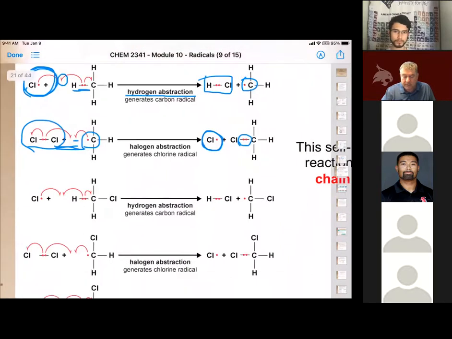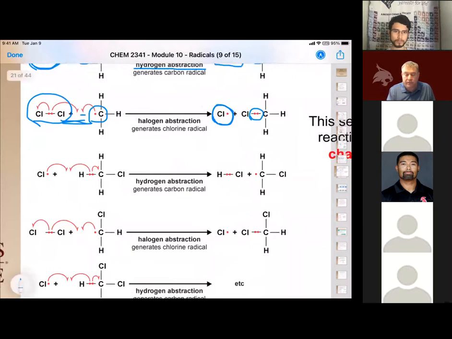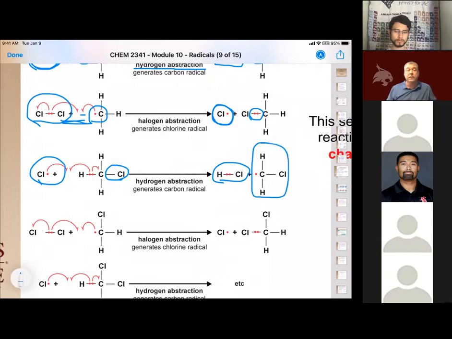Okay, so let's go to the next step. What else can happen? Well, we had a little bit of chlorine, and we can notice the substrate is now the chlorinated version here. We can do that hydrogen abstraction again, create another equivalent HCl, but we create a new radical. That radical can go react with another equivalent of chlorine, to give us our new dichloro compound. And it goes again and again until you run out of things to react with. You're running out of chlorine gas, or you're running out of the methane gas.